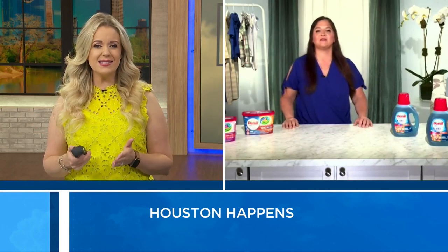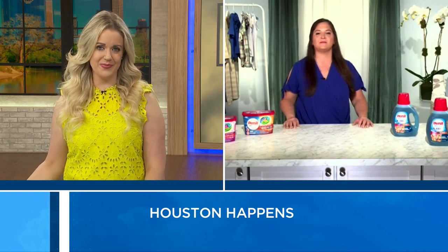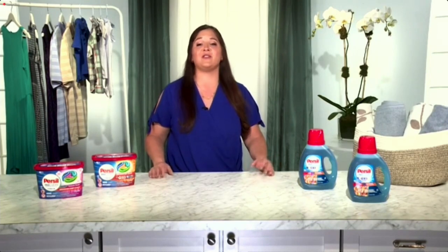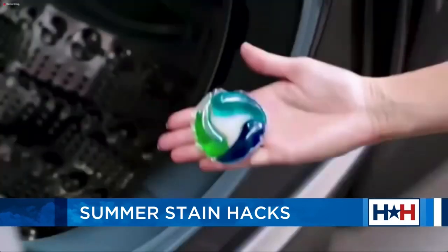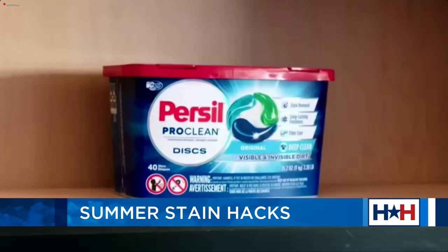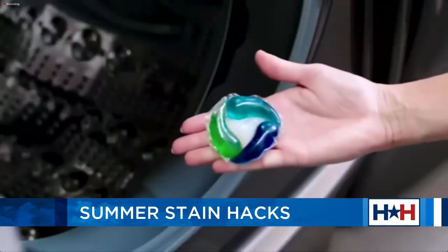And why is it so important to choose the right detergent? And are there certain benefits? Because I know there's so many to choose from. Right, choosing the right detergent is important. It's what our clothes have to keep us clean and fresh. But whether you choose a liquid detergent or you like a unit dose detergent, it's really about your preference. If you like the extra convenience, I recommend trying a Persil Oxy disc. It's power packed in a pre-measured disc, tough on stains, and they're super easy to use.